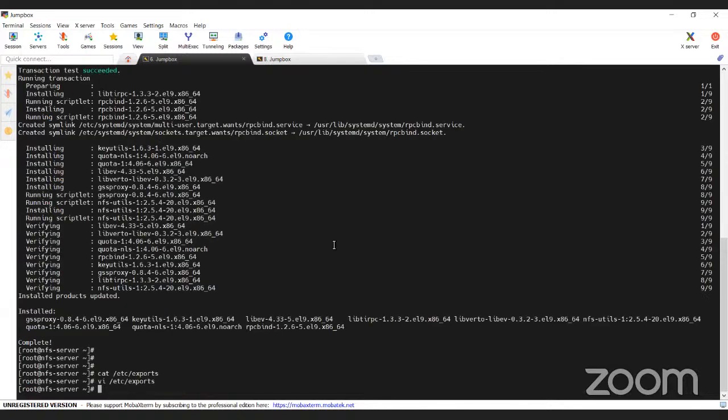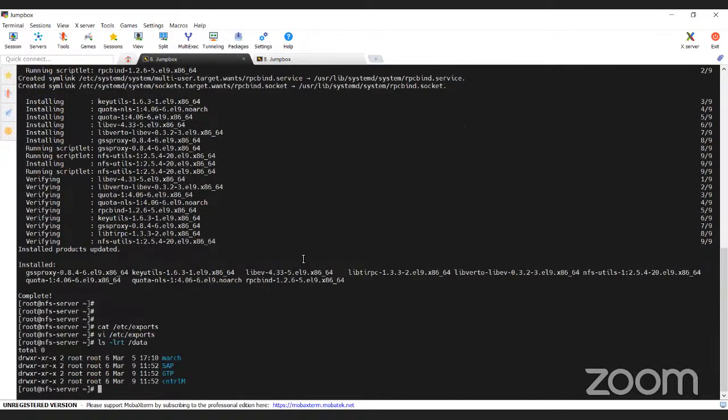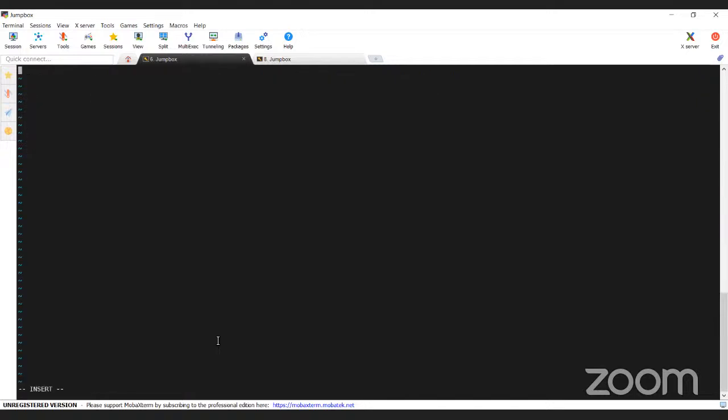We are going to share the /data directory. Let's edit /etc/exports. Now we need to define the specific IP address of our client.